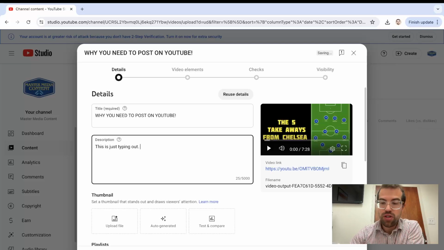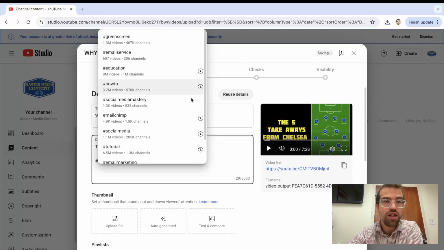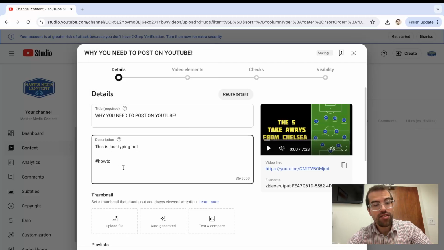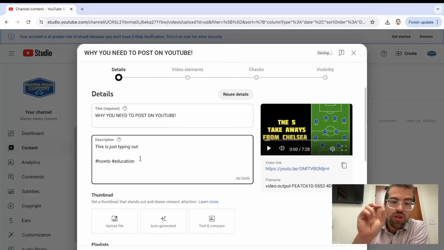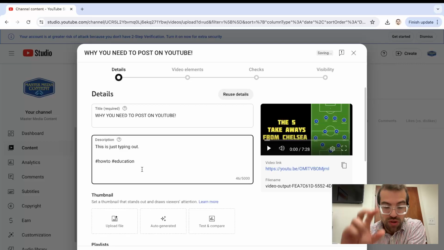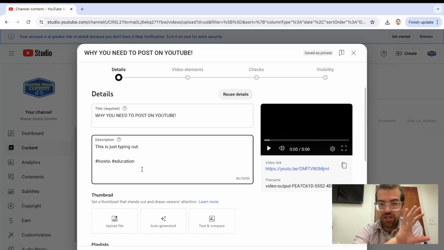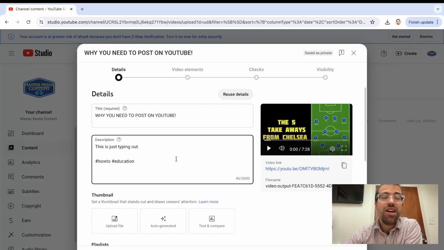What you can also do here though too, which I highly recommend when you are posting a video, is if you do a hashtag, you can then do anything here like a how-to video, and this will actually help sort your video even more, so education to those areas. Now granted, you still want to look at all those because you don't want to just click a bunch of different random hashtags. You do want to have one that does fit your style.